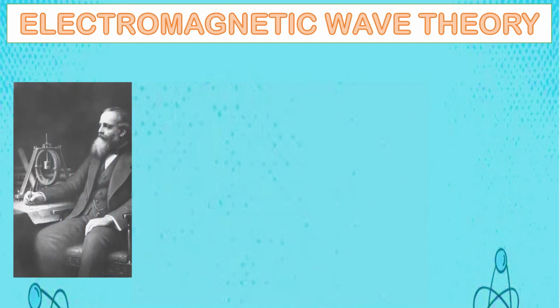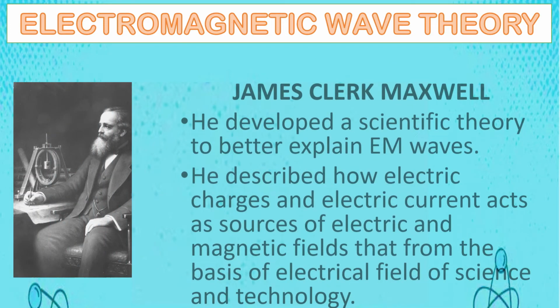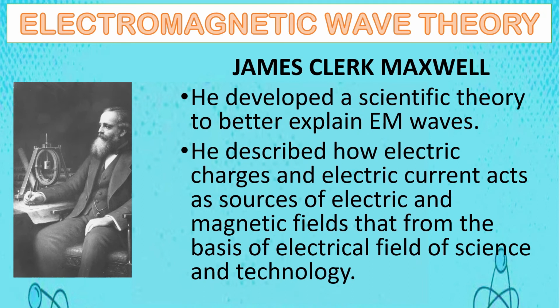Next, we have Mr. James Clerk Maxwell. He is an English scientist who developed a scientific theory to better explain electromagnetic waves. He described how electric charges and electric currents act as the sources of electric and magnetic fields that form the basis of the electrical field of science and technology.